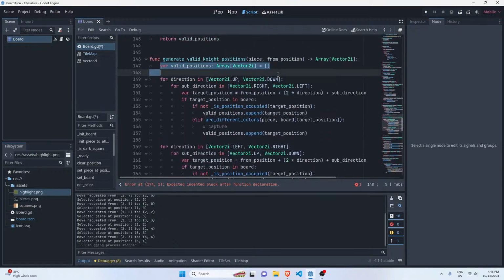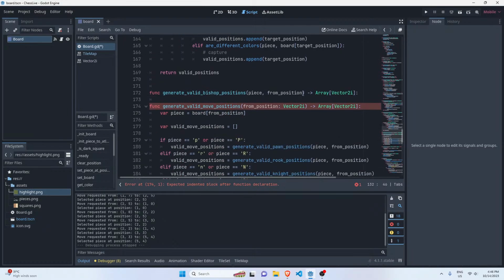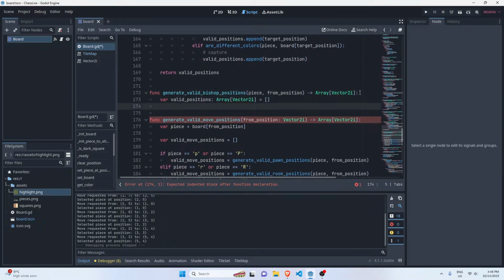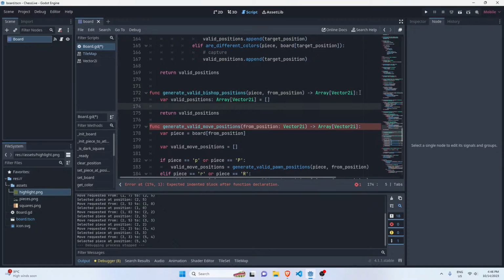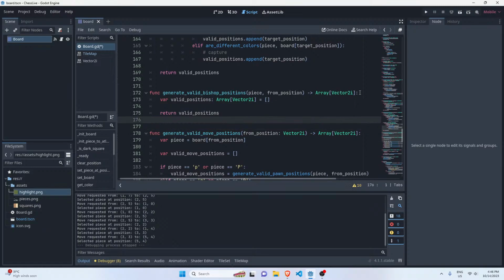Yet again, we do something similar, and I have a feeling this is going to be similar to the rook, because we're just going to go along a certain direction and see if there is either a capturable piece or a piece blocking the way.